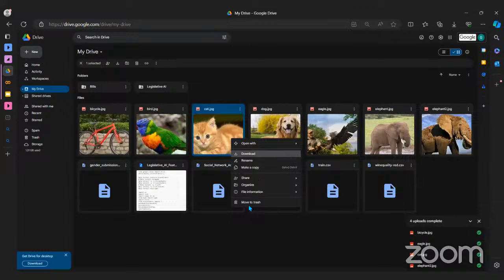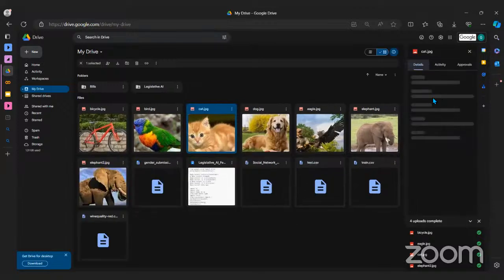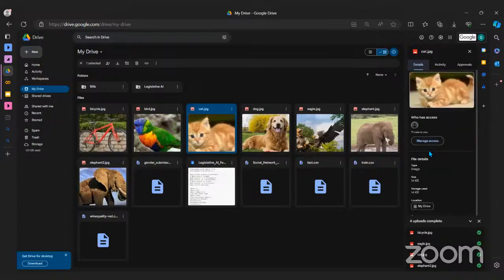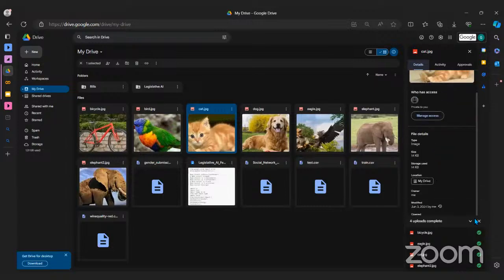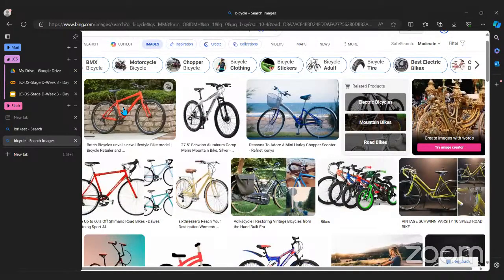Let me check the properties, file information, because it's not showing the size. But yes, the sizes are actually different. Let's look at the bicycle.